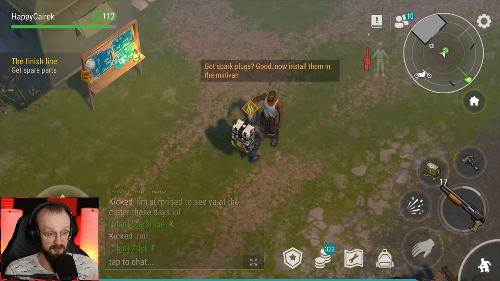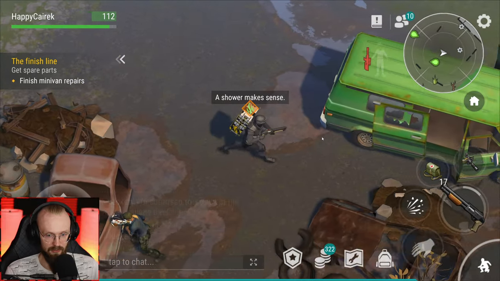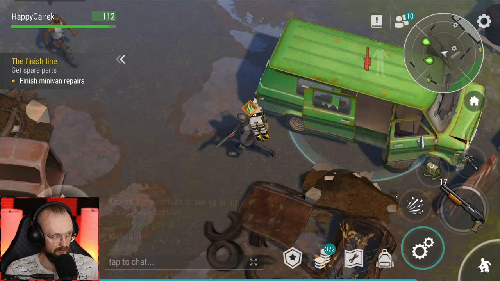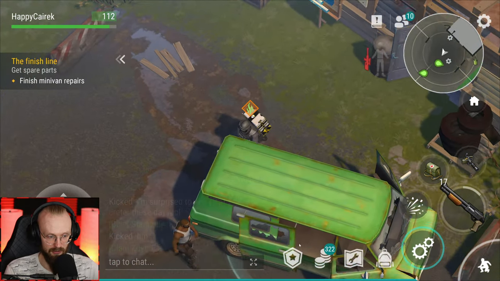Let's talk to Connor. Got spark plugs, good. Now install them in the minivan. All right, let's drop it here. Finish minivan repairs. Okay, so we just have to finish the minivan then. Understandable, have a nice day.